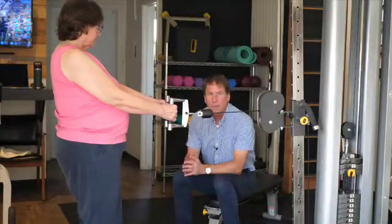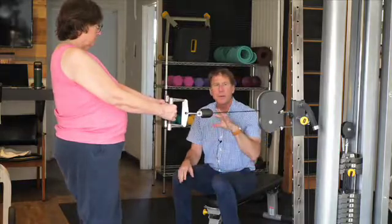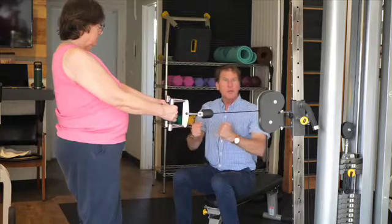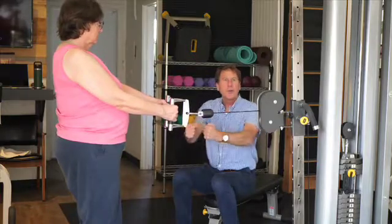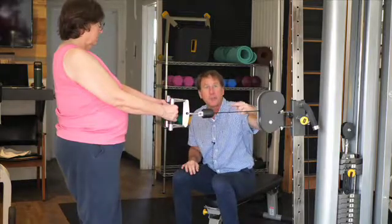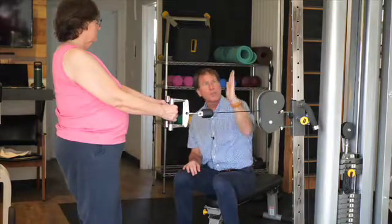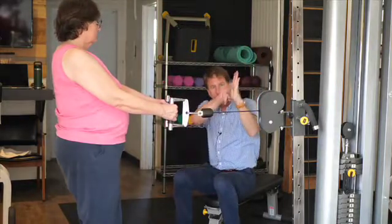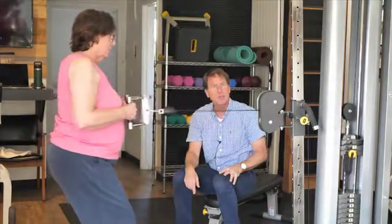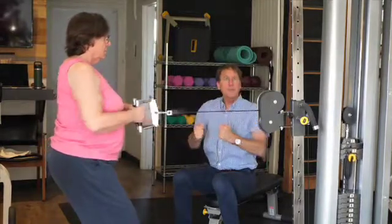So now we are back up into the upper body here in our circuit workout, and Mary's going to do a nice little combination exercise here, but primary mover here is going to be your lats and the ability to do a row with the force coming straight into your abdomen right here, or straight into your body at perpendicular angle, as opposed to that pull down exercise where the force load is going straight up above you. This one's coming in at a 90-degree angle, a little different. So go ahead, Mary. So she engages her legs, she engages her abdominal muscles, and then the rest of it's being done by the upper body.